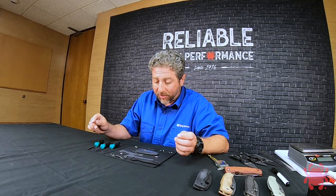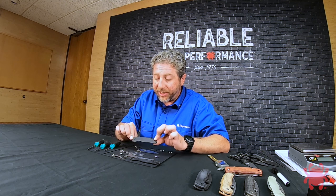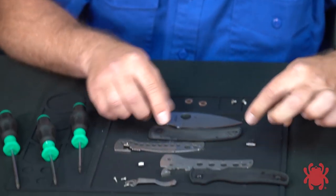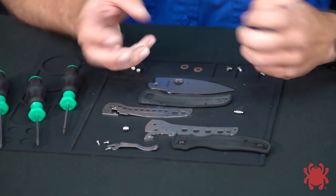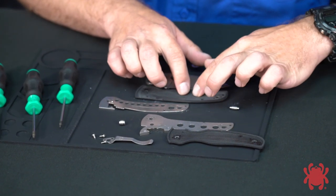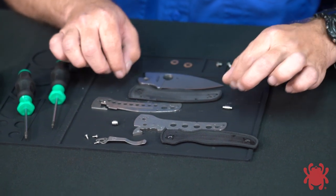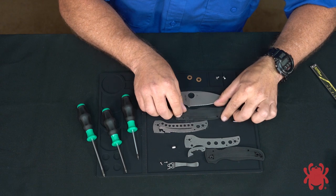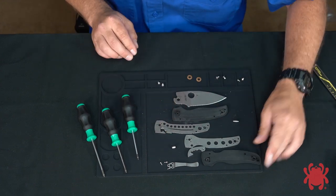All skeletonized, all clean. The G10 too is a nice high quality G10. You're going to see there's not voids and little frills of material coming out. It's fairly solid all the way through and clean. So not all G10s are created equal. This is a very high quality, clean G10.